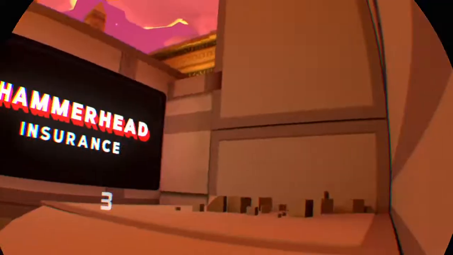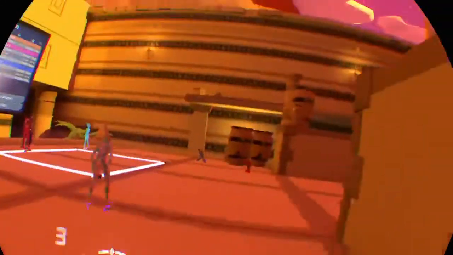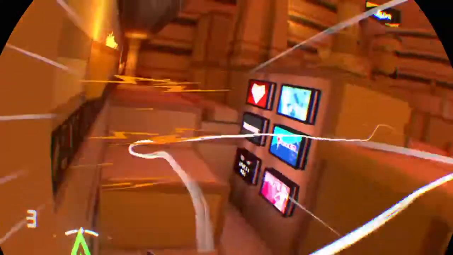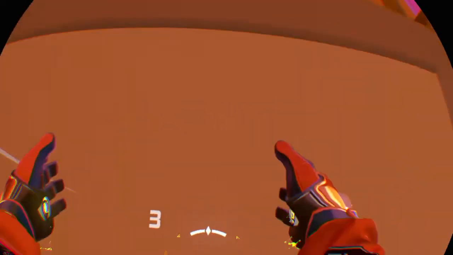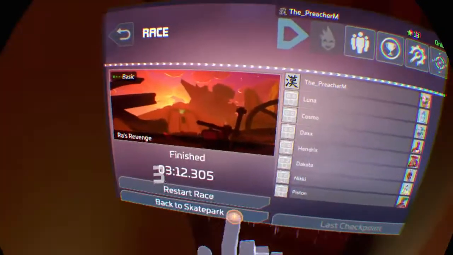You get these little areas to mill about in while you're waiting for everyone else to catch up. So you can have a look around, you can shoot the barrels and things, or the pots. You can check out the other races. Yeah, explore a little bit. Okay, anyway, let's go back to the skate park, and then I can explain a little bit.